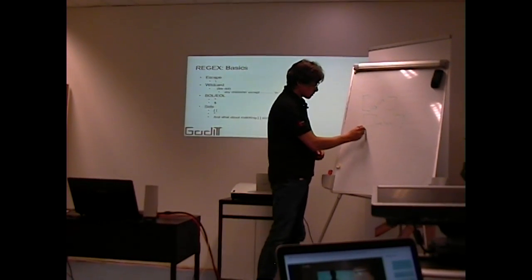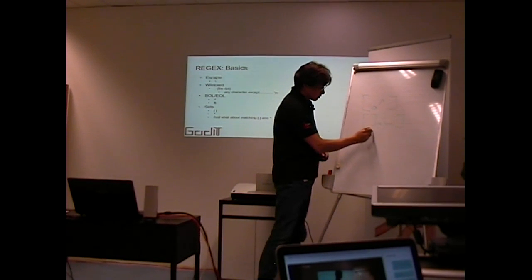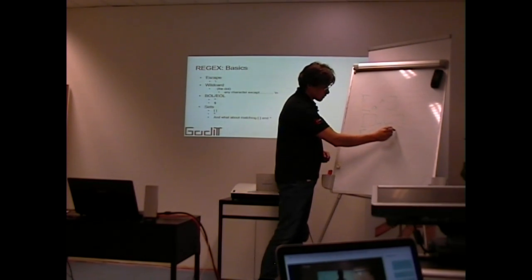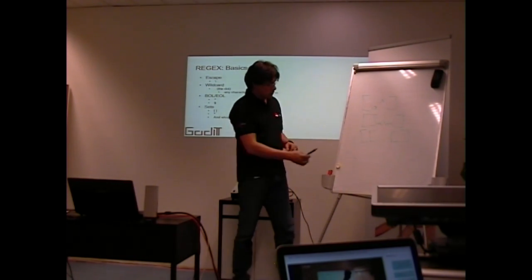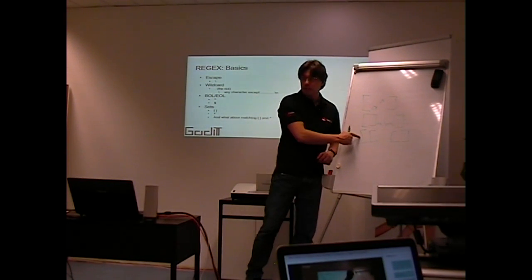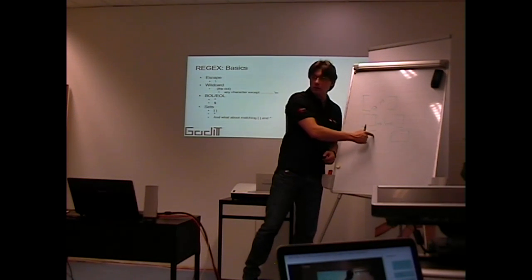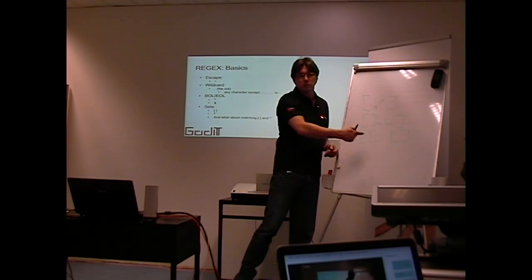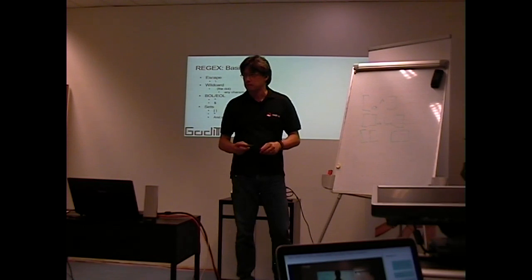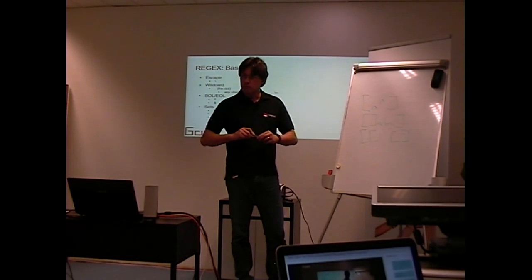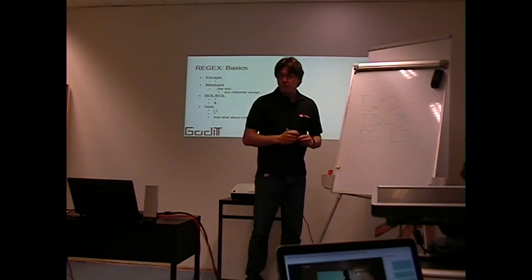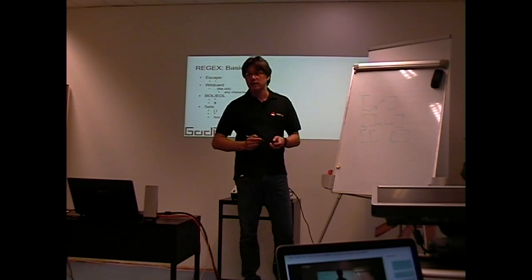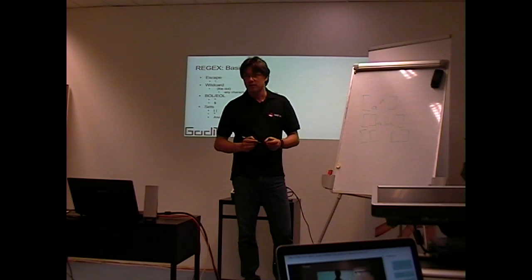The opening bracket, we can do it at the beginning or anywhere in between. That doesn't really matter, because we already have an opening, and if it finds another opening bracket, it will just see it as part of the set. Is it not possible to use a backslash for it? No, because within a set, the backslash will be a character in the set.